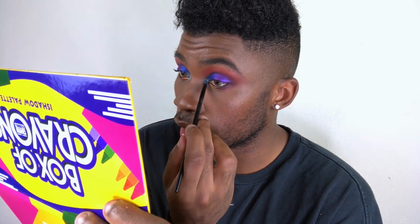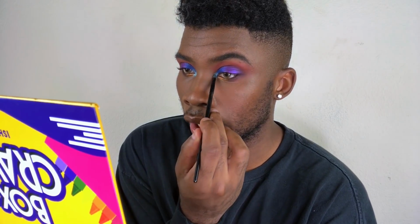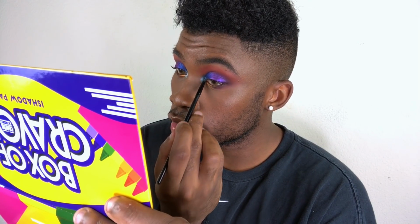I'm actually going with some of the shade White and just apply that to make it even more bright, because, you know, why not be a little bit extra, make it a little bit more bright, you know what I'm saying? It ain't gonna hurt none. Ooh, so pretty. White is performing. She's there, you know. She's making sure she's a part of the classroom as well.